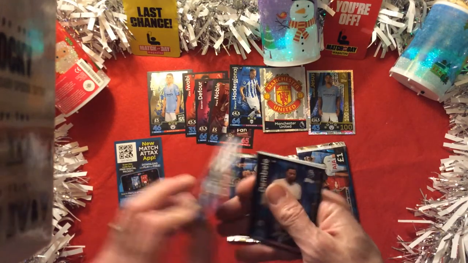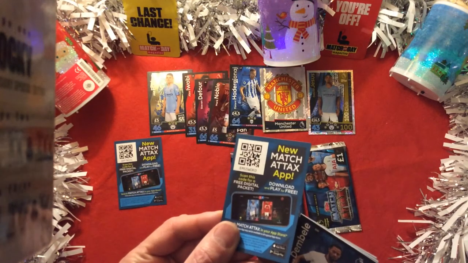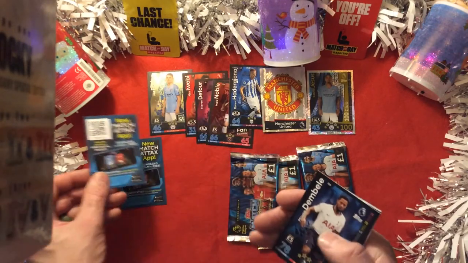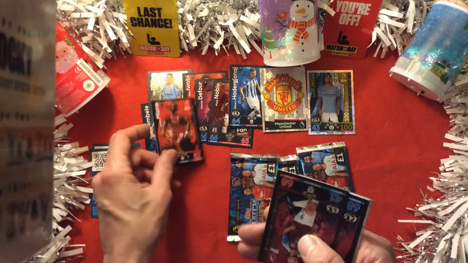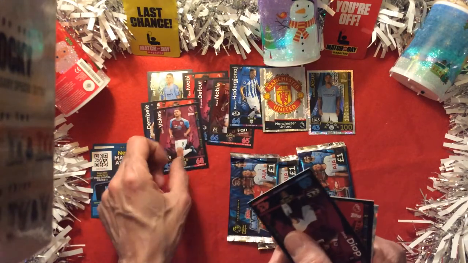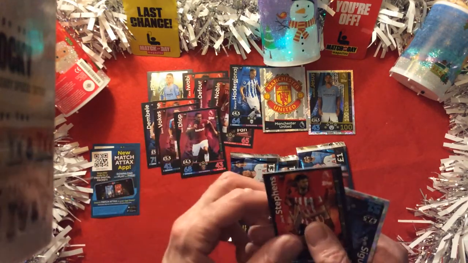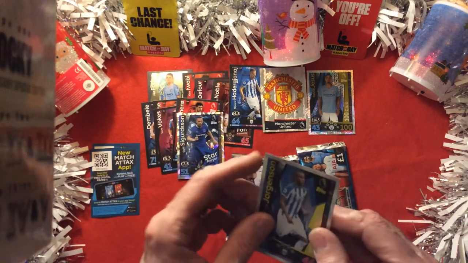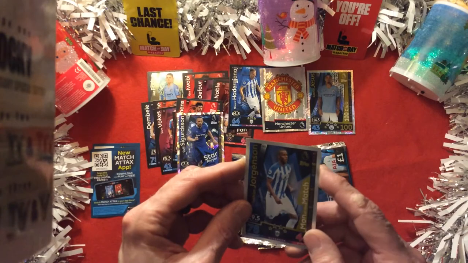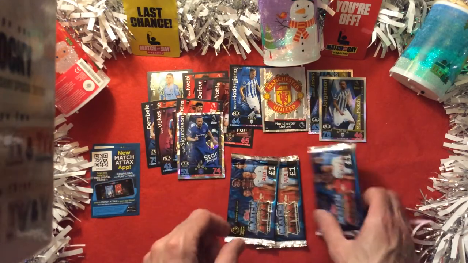Let's have a look. Another digital pack here. Have you got that? Yes, that's good. Let's have a look what we got. Dembele, Mane, Sadio Mane, Volks. We got Diop, Jack Stevens, Sigerson, and Jorgensen. Man of the match. Looking really good.